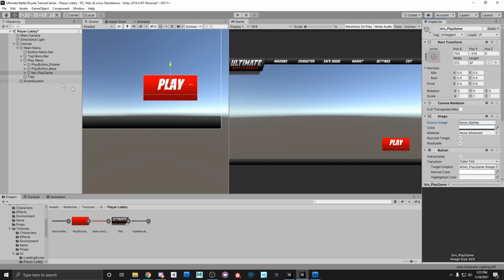Next button, I'm just going to duplicate this guy since I'm right here. And let's rename him to button play drawer pull. So this is the actual button that we're going to press, this part down here, that is going to activate that pulling the drawer open, which is going to have the other options in there. Okay? So this guy has some pretty specific settings. Let me see just really quickly what he looks like. Okay, cool. So his options are very similar.